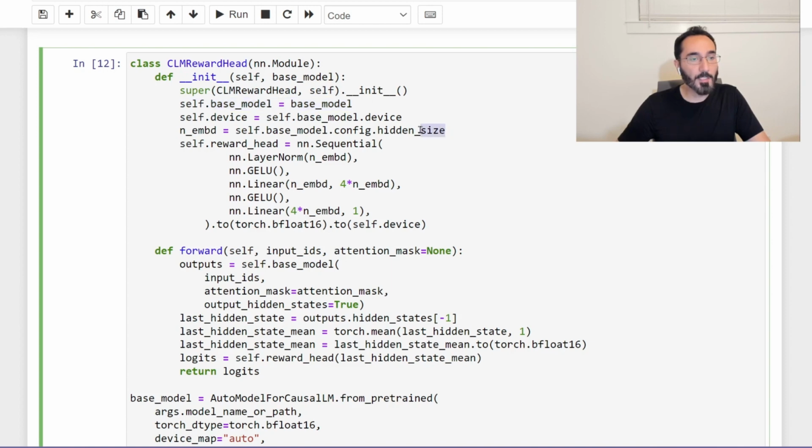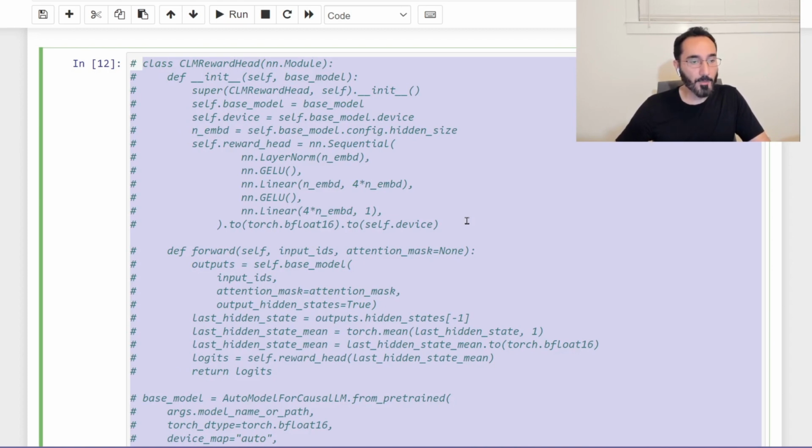And then what I do is that I get the last embeddings, and then I insert those embeddings to here. It's a two layer feed forward model. So it's a very simple linear head on top of a feed forward neural net on top of the last embeddings that I have. Let me now comment it out again.